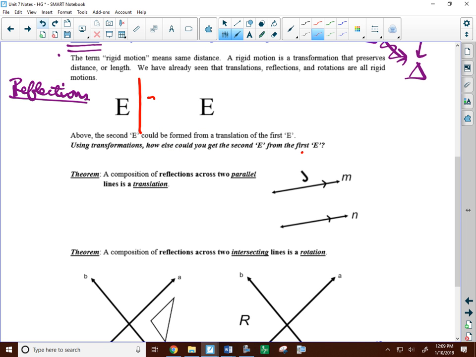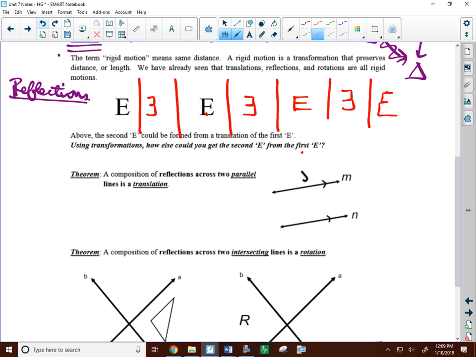Let's see, so we did one reflection, got there, two reflections, got there. If we did a third reflection somewhere, so I do it here, it'd be back to that shape, and a fourth reflection would be back to this one, and a fifth reflection there, and a sixth reflection like that.